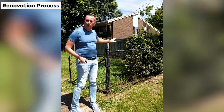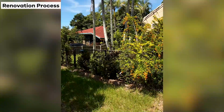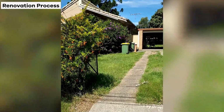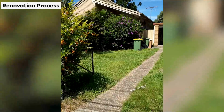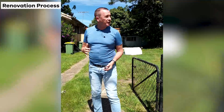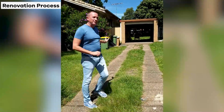I'm also going to get rid of all of the plants that are facing the street here tomorrow, or at least I'm going to cut them back. In the front of the house, you'll see the bushes that are in front, and they're restricting the light that's coming to the house and also the shade that's coming from the outside. So what I want to do is improve that so that it will give it more power from the street. And this is the whole idea when I do these renovations: to give it that effect from the street, like I want to live here. This garage will be staying.